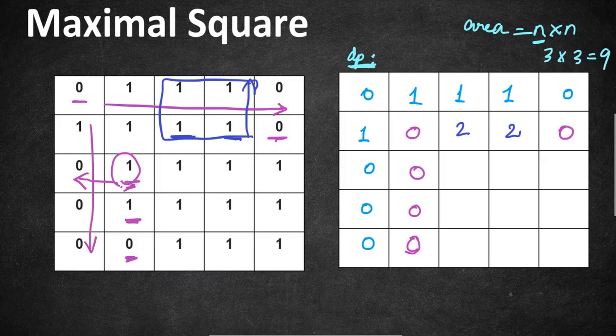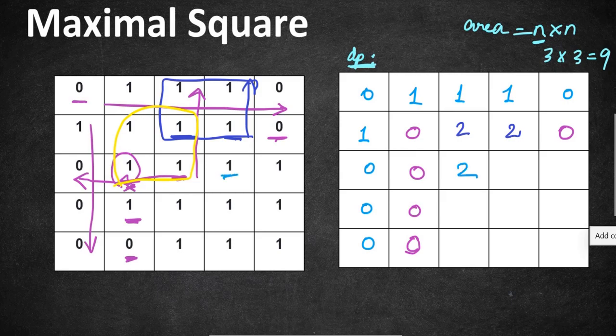Now coming back to all these ones area. I am right now at this 1, and what is the maximum we can form? You have one more 1 on the left side and 3 ones upwards, but since you have only one, the maximum you can form is going to be 2 cross 2. So I'm going to update the value 2 here.